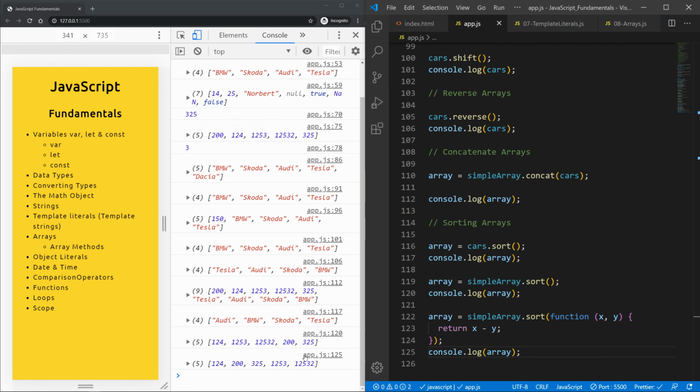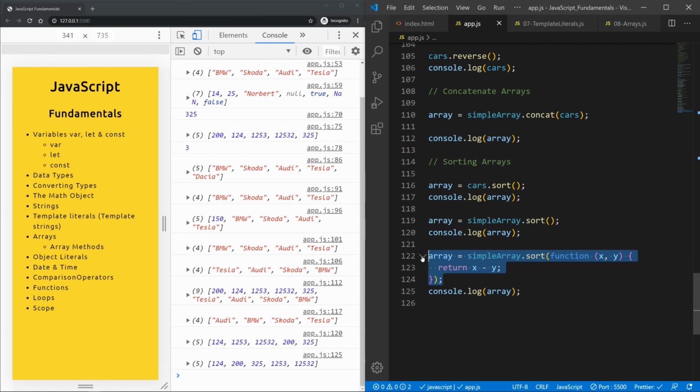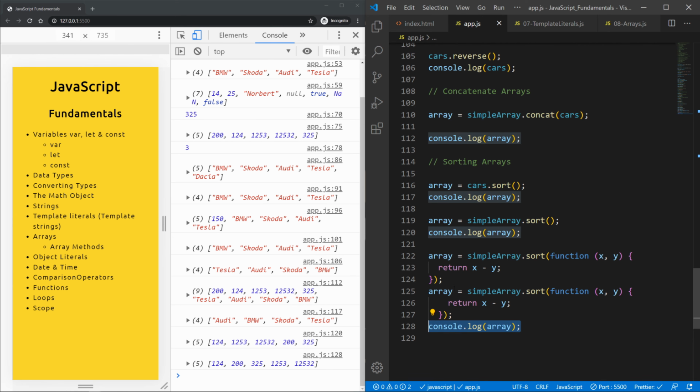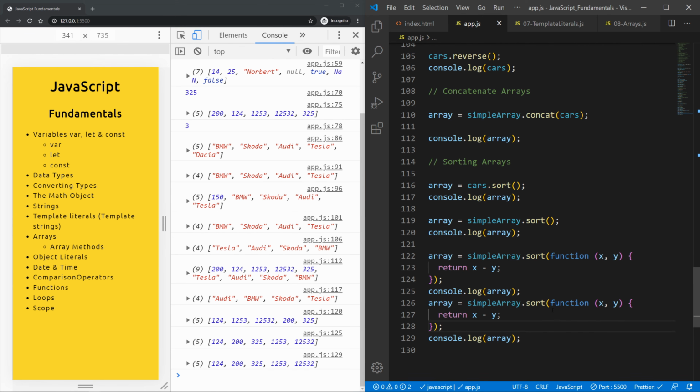And if we want to do it the other way around, then let me just copy this, and actually I'm going to replace it here. Oh no, let me put the console log here so you can see the difference. So then we take y minus x. This would be the other way around. So the first value and then the second value. This just means that we will constantly take the first value and then subtract the second value from it. Now we are taking the second value and subtracting the first value from it.